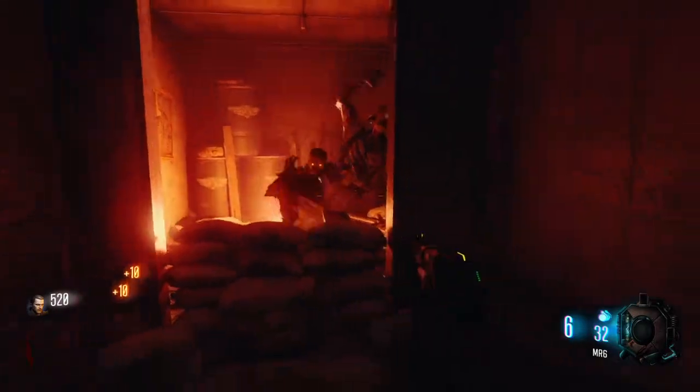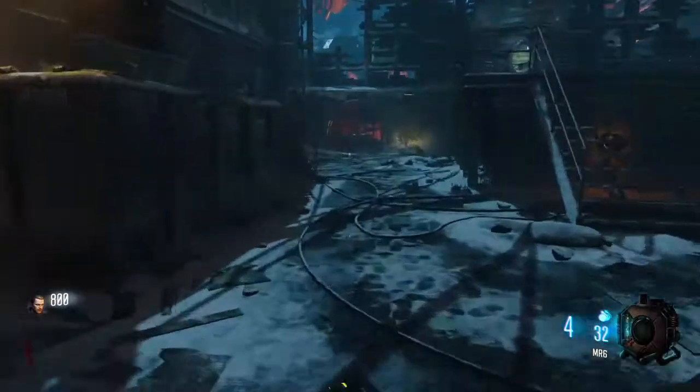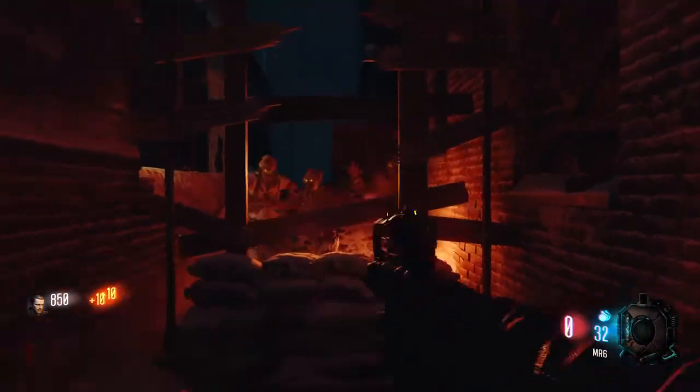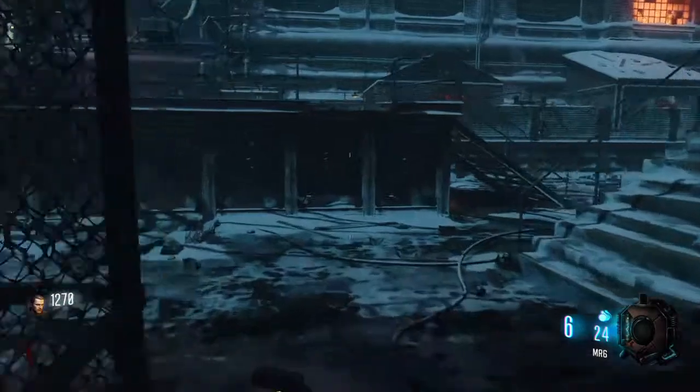Yeah, so, just kind of a guide. What I like to do is shoot the zombies twice anywhere, besides the heads, and then knife them, so you can get some extra points. And there's something in here. Just kind of knife them, get those extra points, and they're trying to get down.